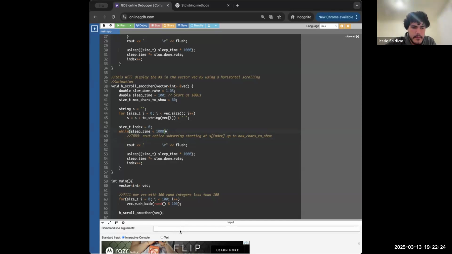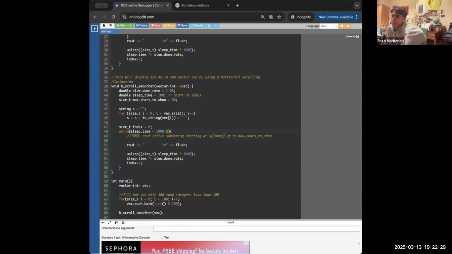Yeah, there. So ampersand, two of them for an and statement. And index plus 20 is less than s dot size, and then open parentheses.